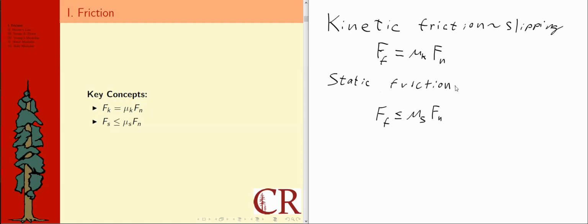The static case, if you wonder, like, well, how do you know it's static? Instead of wondering whether the object is moving or not, ask the question about slipping, and I'm going to label this one with a no slip. So like you can have that box in an accelerating truck, and as long as it doesn't slip, there is static friction between that box and the truck bed that it is resting upon that is making it accelerate up to a maximum.